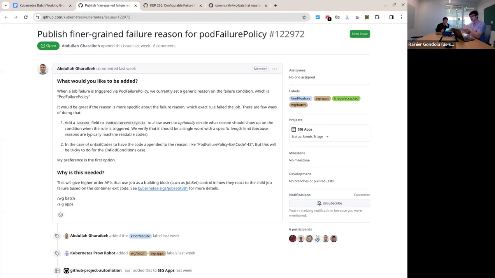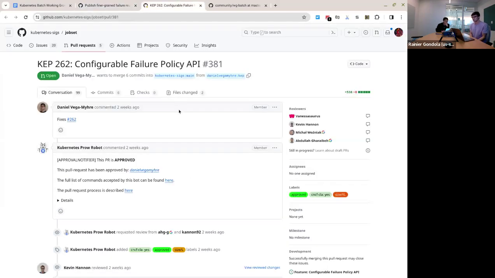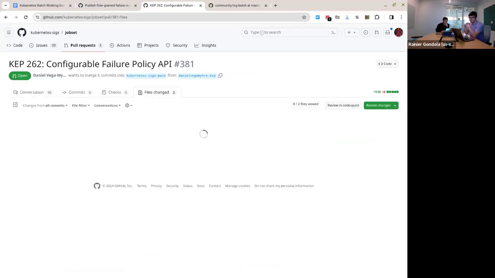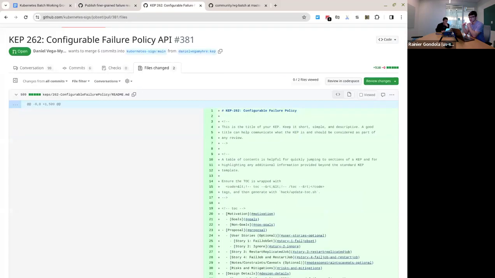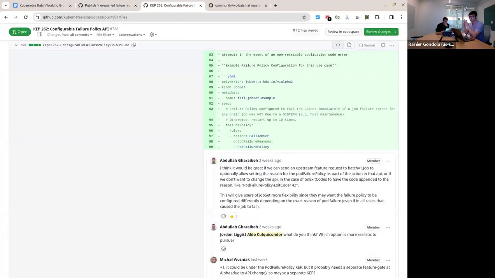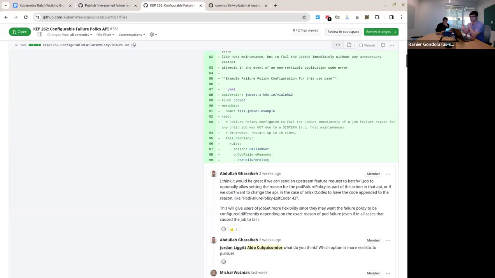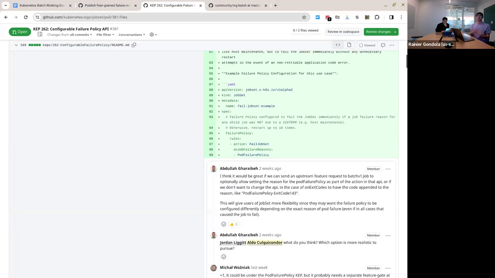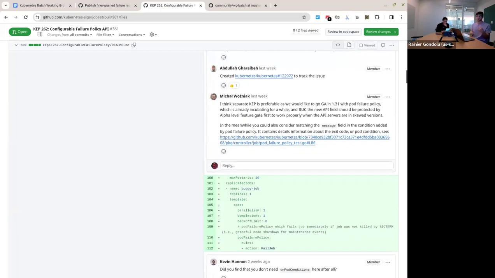There's a KEP in the JobSet repo for a more configurable failure policy API. And there's a couple of fields that we'd like to add to our API that would depend on this particular feature being added to the underlying Job API. So we have a dependency on a future feature in our underlying infrastructure.